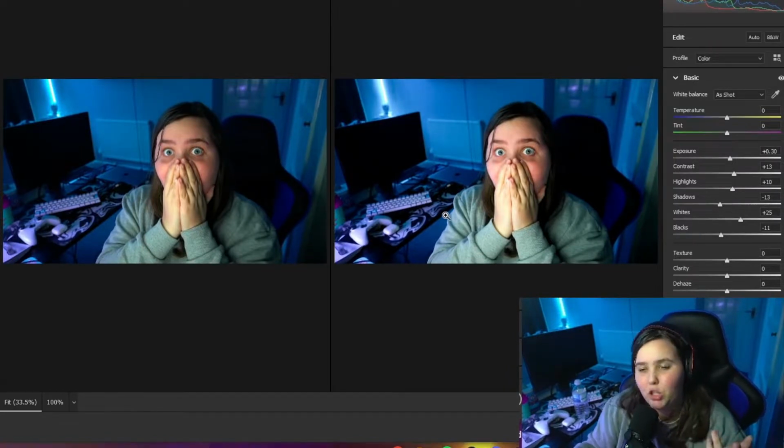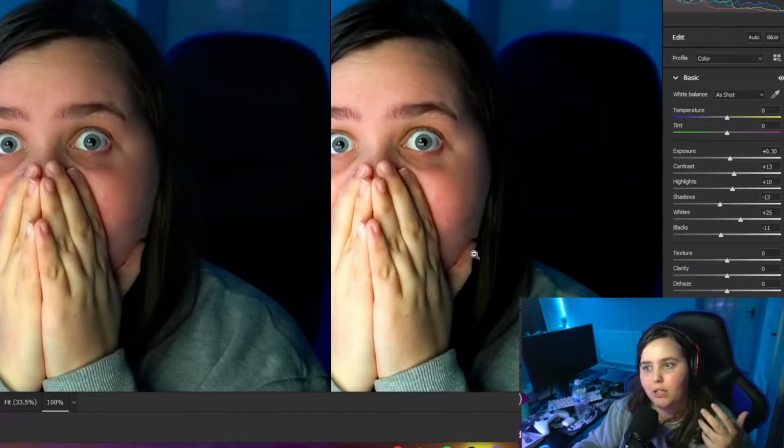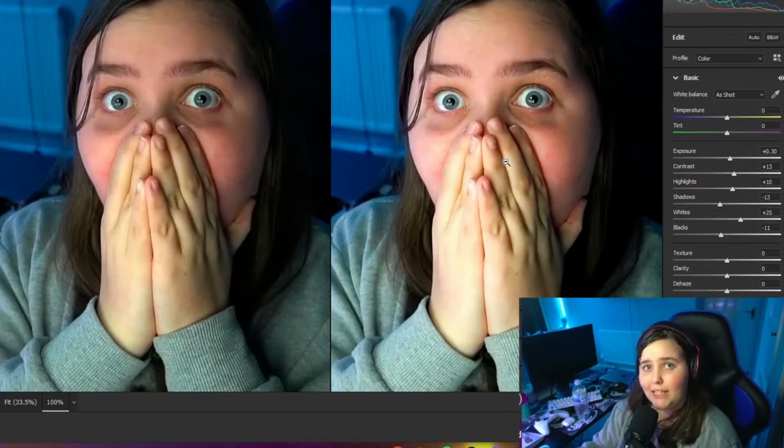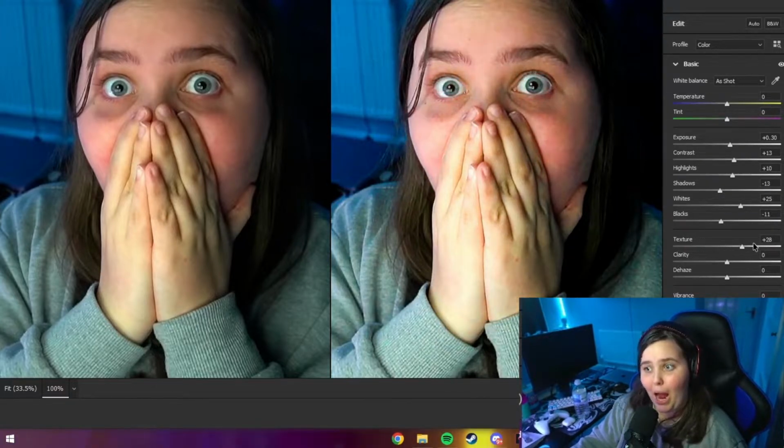It just, again, depends on the image, really. I don't really like this image I've taken because it's too dark around the hair, so it's going to be harder to cut out and stuff, but it's fine. Like I said, it's an example, so it doesn't matter too much. Then the next step is quite important. What you want to do is bring the texture up to about plus 80, and as you can see, it's going to make the image kind of bring out the details more.